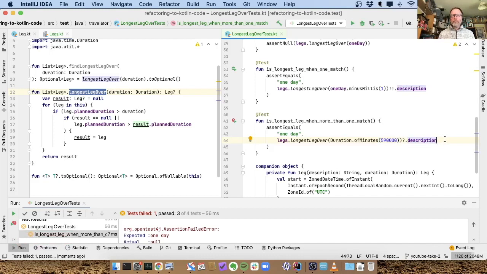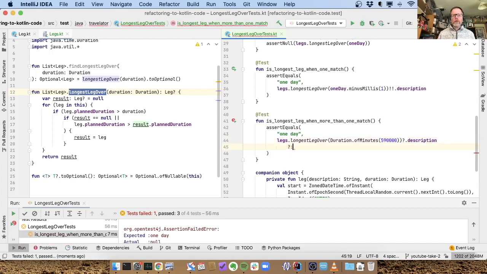If we want a better behavior than that, we can use the Elvis operator, which is question mark colon, and that will take the null that comes out of here if this is wrong and only evaluate the right hand side if that is null. So we can use that to return a different result in this case.